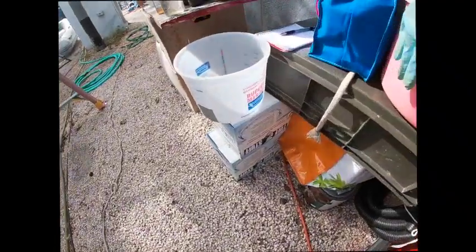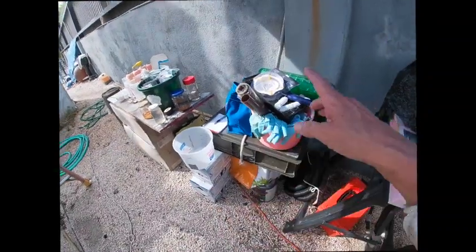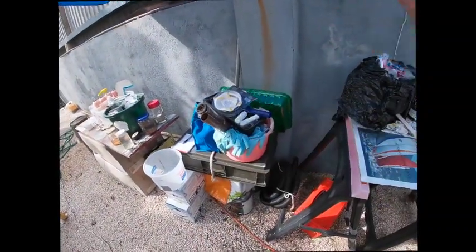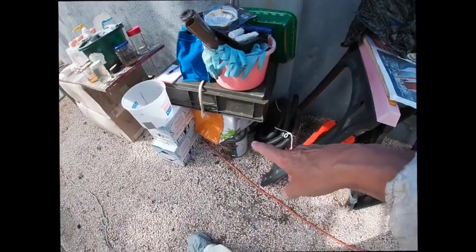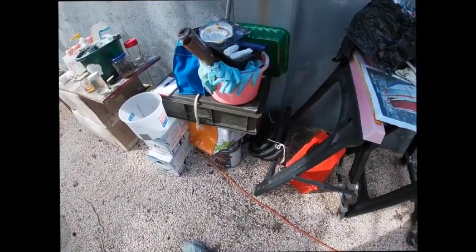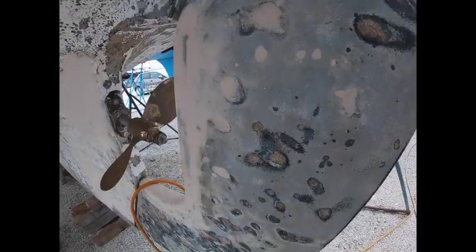I have four more gallons of it. So I have them upside down, hoping to get them mixed up better. I got all my painting stuff, trays and rollers, and oh my gosh, all this stuff. And there's the bottom paint down there, which is also a Seahawk product, which is why I decided to go with the Seahawk barrier coat.